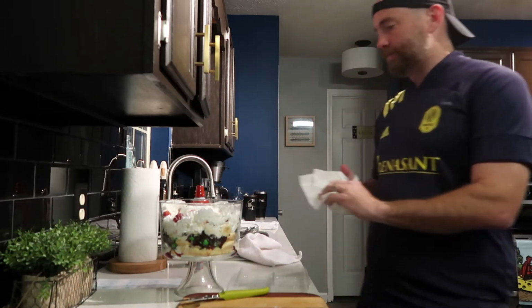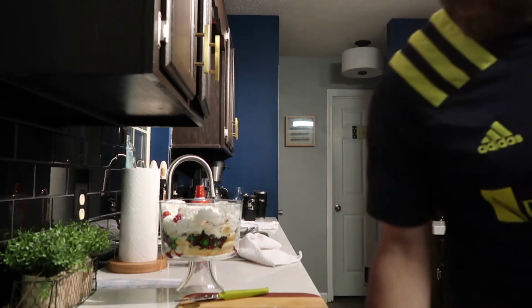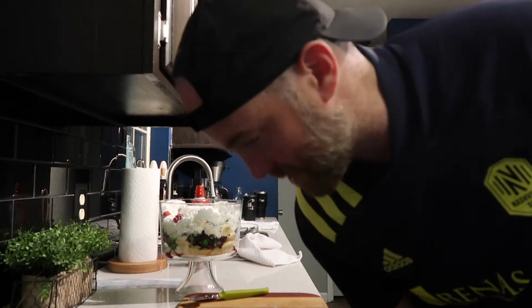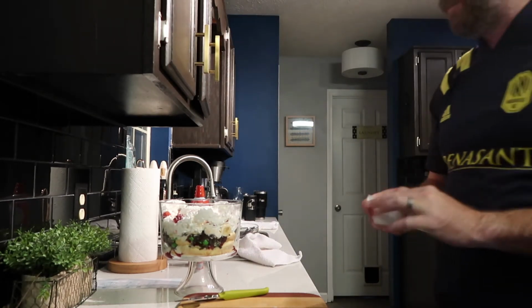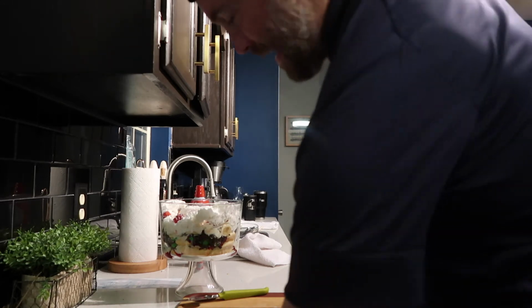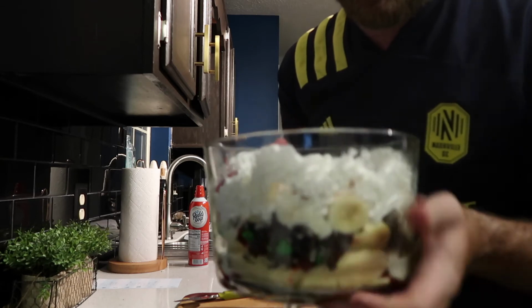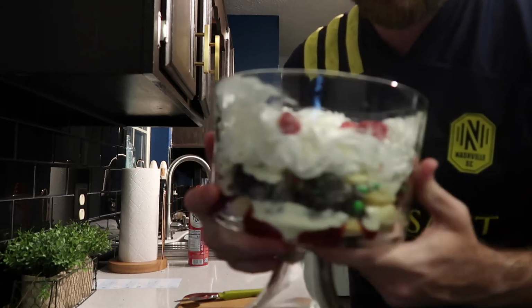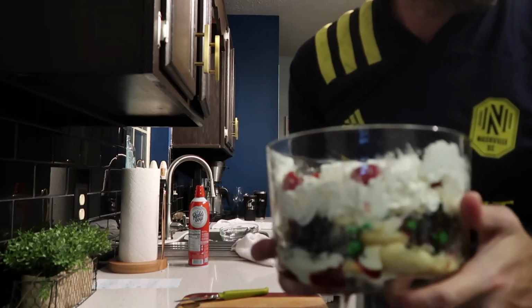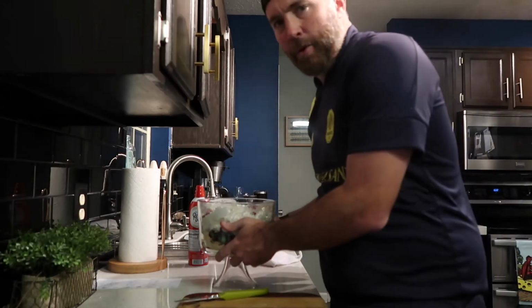That might be even uglier than the actual gross beef one. I'm very interested to see which one actually tastes the worst. All right, but there you have it. The fake beef trifle. Wonder which one's gonna turn out to be bad. Actually, I think they're both gonna be bad.